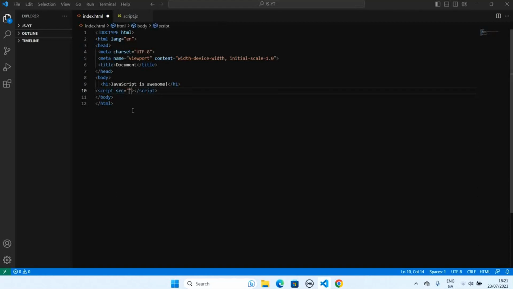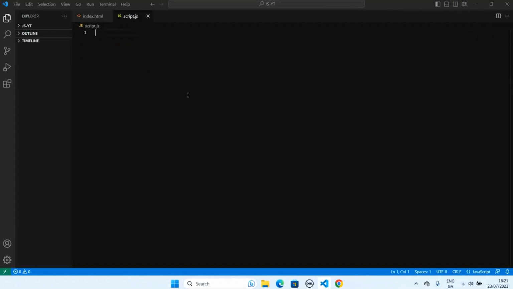Because they're in the same folder, I can just type out script.js. Now if I press Ctrl S to save this document, the circle disappears. This HTML file is now hooked up, listening out for code in the JavaScript file.